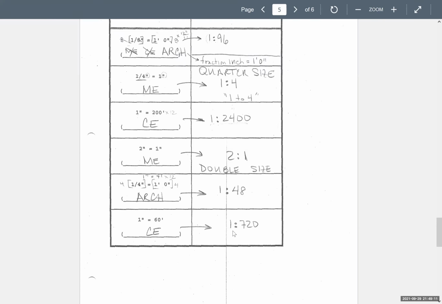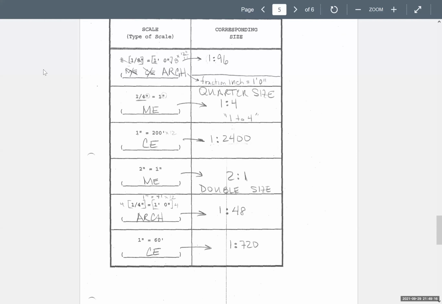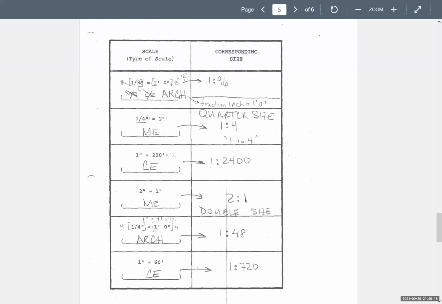Great, great. Okay, Derek, you're here? Yep. Okay, so there are 2 here. This says 1/8 of an inch is equal to 1 foot 0 inches. And then it says 1/4 of an inch is equal to 1 foot 0 inches. Is it a mechanical engineering scale? And if not, why? Which one? Sorry, you cut out for a second. Oh, the 1/8 inch, this top one here. Do you see my cursor? Yep. And then this one right here, the ones that say architecture. Why are these two not a mechanical engineering scale?